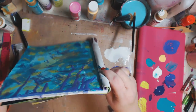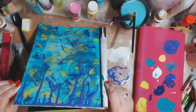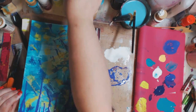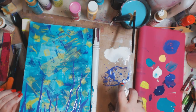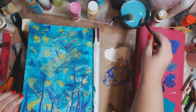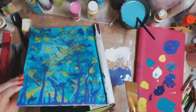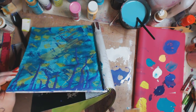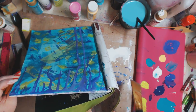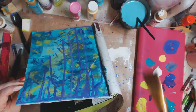Okay. And you can see it's dripping, and I'm just going to go and help it run down a little bit. Come on. Now, maybe I want it a little bit waterier. So I'm just going to squirt it with my... Ooh, let's try the bigger one. Mix it with some teal. Oh yeah, that's gonna run. Just gonna help it. There you go. There you go. Yeah. That's all.